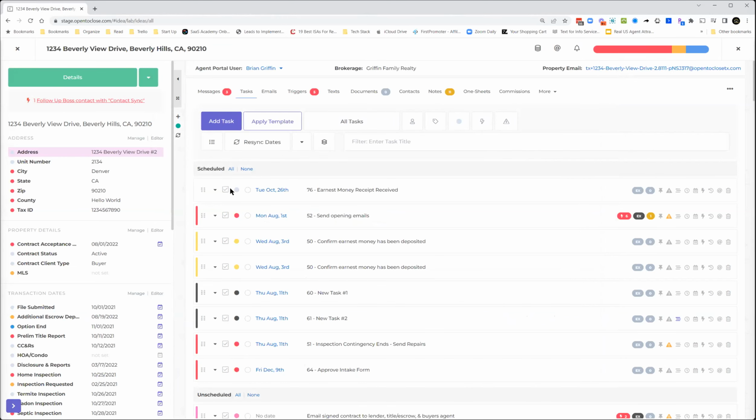What you want to do is check off your tasks. If you're a person that likes to work in the transaction, then you would come down and check off all your tasks that you need to check off. Any of these triggers are going to go up to the health bar. As you're checking them off, it's going to say, okay, I need to send this email. Oh, I need to send this text. I need to add this template. I need to whatever. If you are a person that likes the health or the task pipeline, I will show you that in a second. Actually, let's do that first.